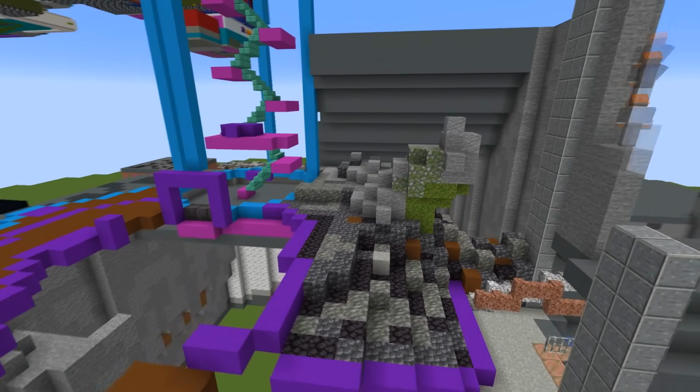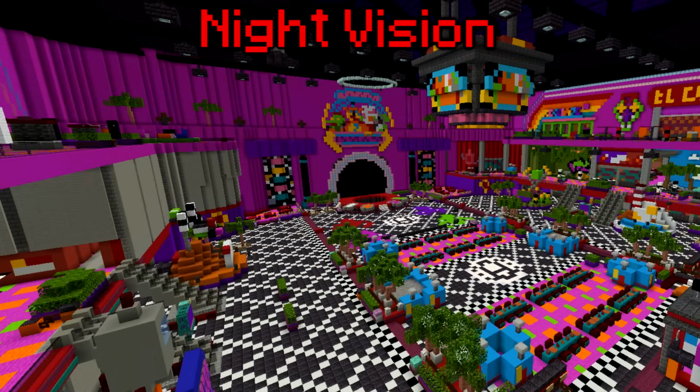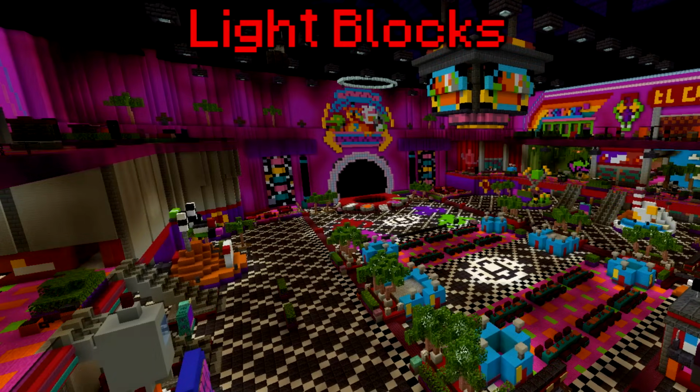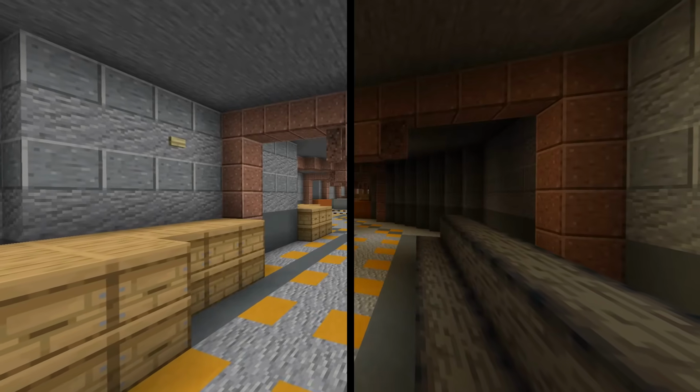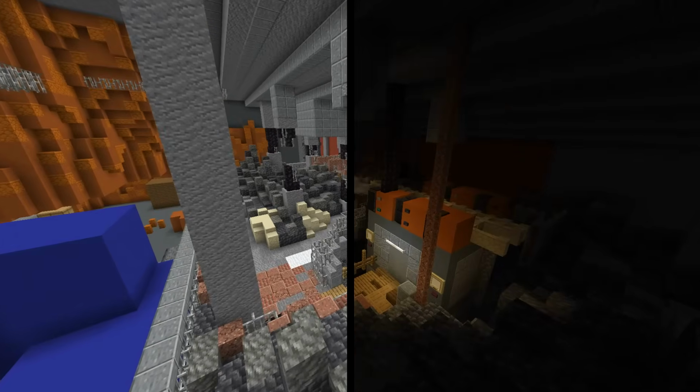Something that did need changing, however, was the light of each build. I had been using a night vision texture pack throughout the entire building process to be able to see more clearly. Obviously I did not want to keep this for the final build, so I used light blocks as invisible light sources all over the Pizzaplex. At the time I had just been introduced to these blocks and I had already loved them so much for how effectively they could change a build's look.